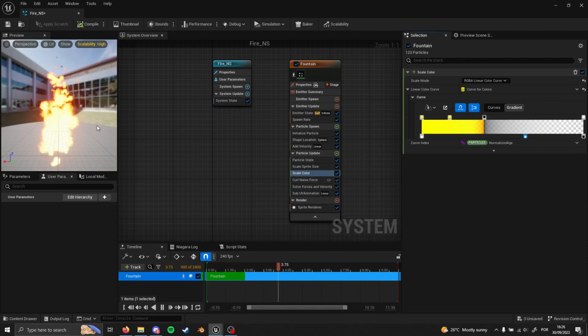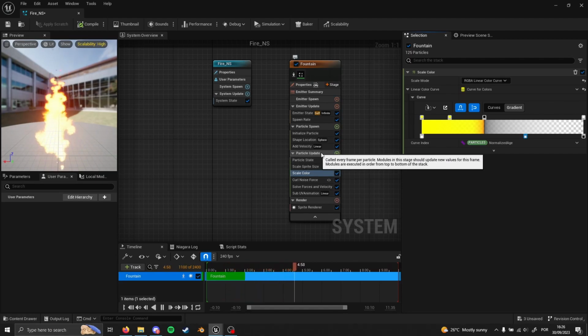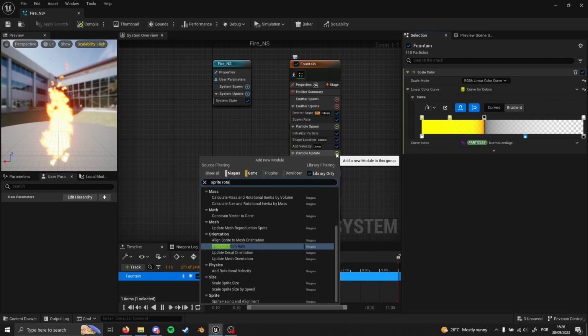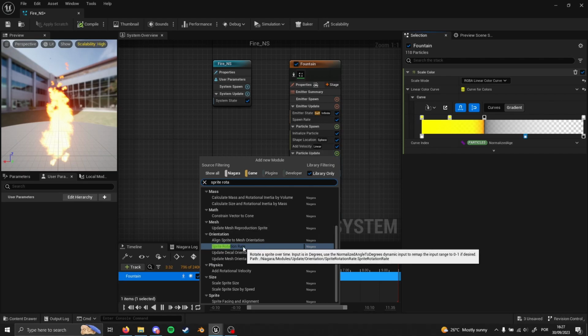Now that we have it, another thing that we can add to make this fire a little bit better is to make the sprites rotate. So also here on this particle update plus button, we can add a sprite rotation rate. There we go.